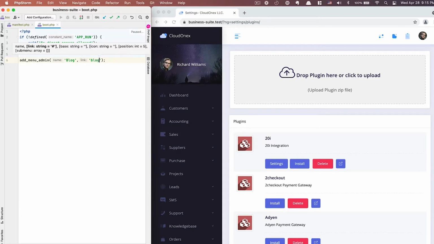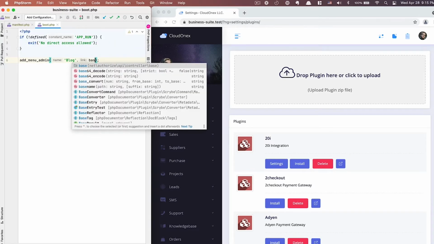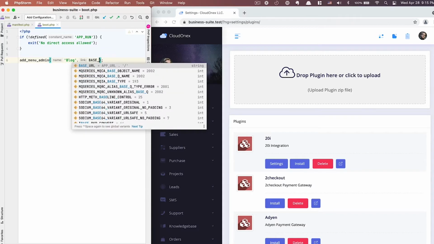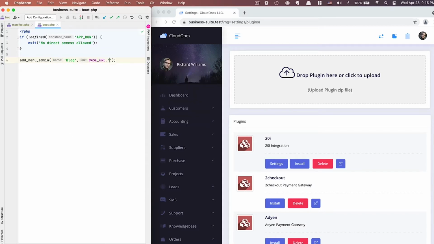The name, which is the text, the URL, the base, which is the folder name of the plugin, and the icon, it supports the SVG icon.